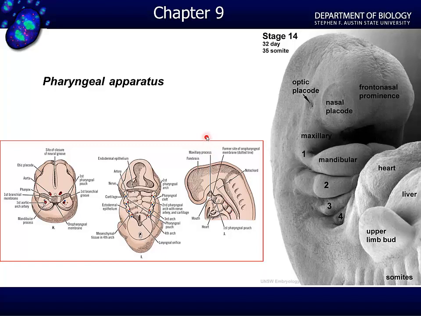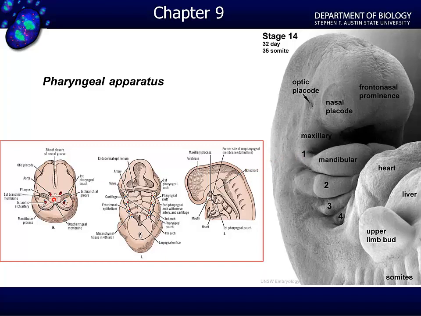However, if we make a plane of section through the head downward in this direction, and we look at that cut surface, this is what we're going to see. We have our arches. These are going to be our mandibular processes, what we're seeing here. And this is going to be our first pharyngeal pouch, the first pharyngeal groove, this notch right on the outside, which we really have a difficult time picturing here because it's open. And then, so we got the groove, we got the arch, and we got the pouches.